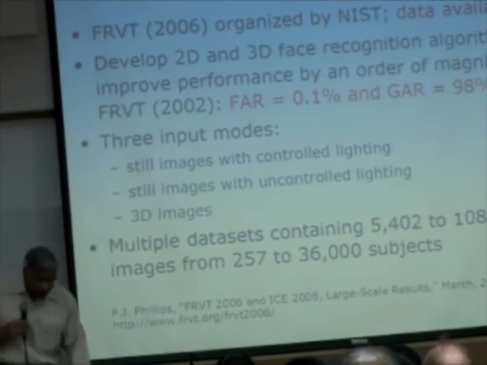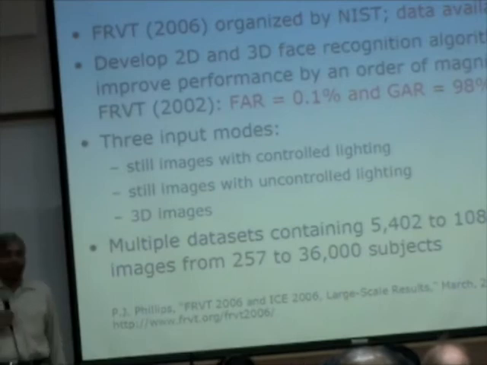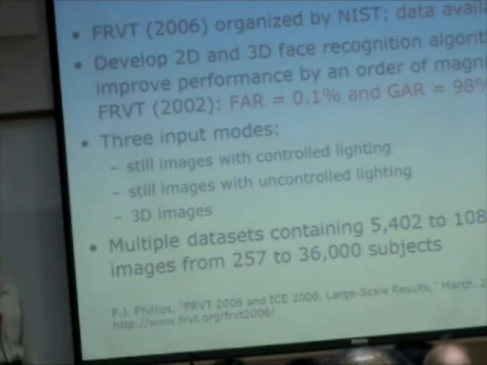Well, there are not that many vendors available for face recognition. Maybe 6 to 10 major vendors. And the National Institute of Standards and Technology, NIST, every few years conducts a public evaluation of all face recognition engines, and anybody can participate in it. The last one was done in 2006.